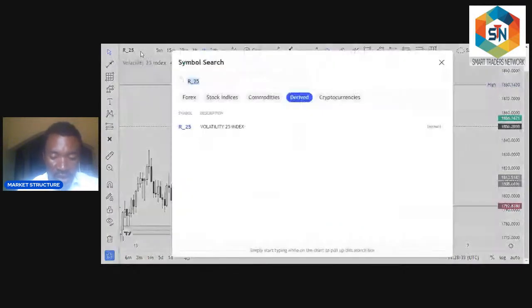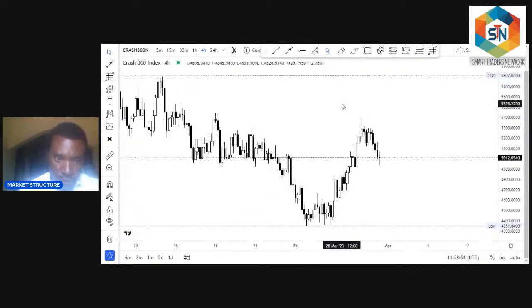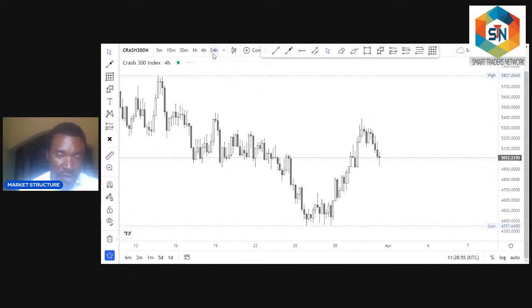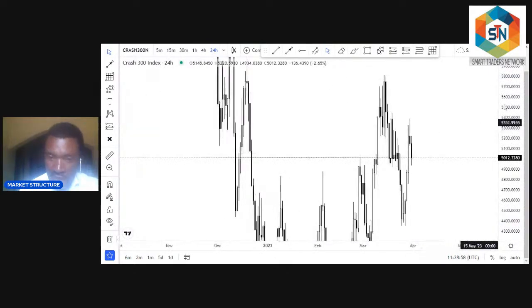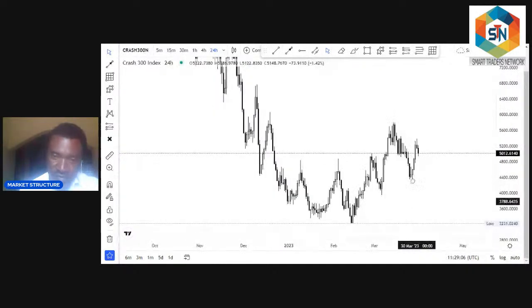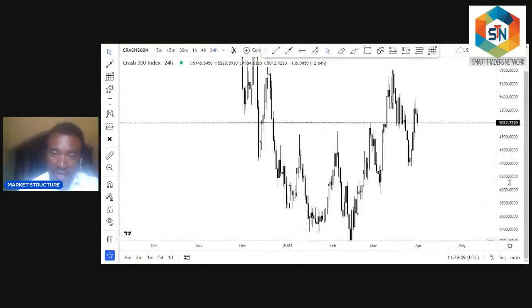So let's look at Crash 300. Let's take another example. We discussed this in one of the calls we had about 2 weeks ago. And when price came, we didn't keep an eye on it, and price left. I wasn't happy because I was expecting it. That's why we talk about focus all the time. Focus on a few assets, and you catch the entry.